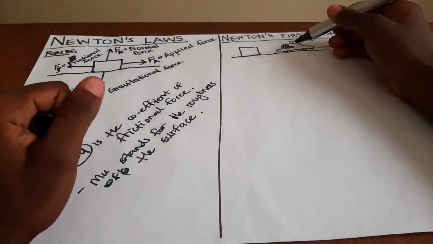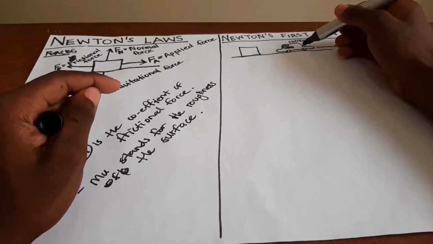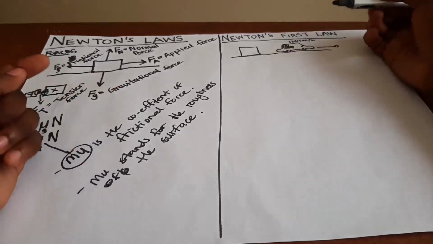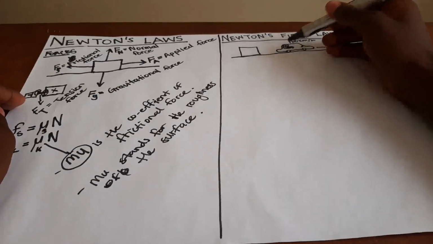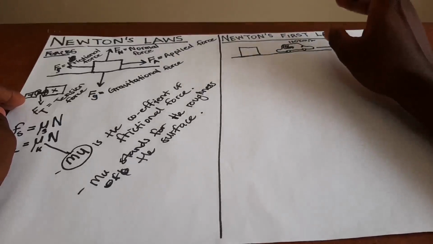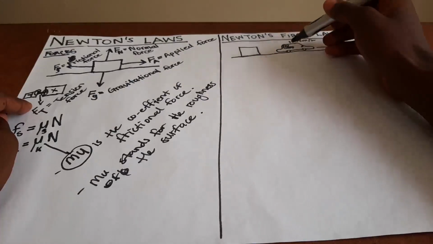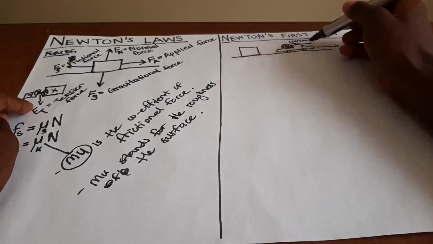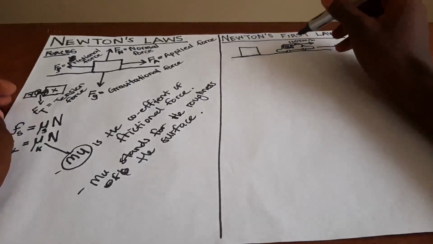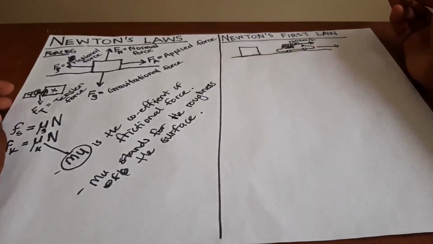So immediately the time the driver applies the brakes of the car, the brakes are only applied to the car, not to you as the passenger. You don't have the brakes. So this basically means that you will tend to continue moving at 120 kilometers per hour. That's why we have safety belts. I think you do understand.